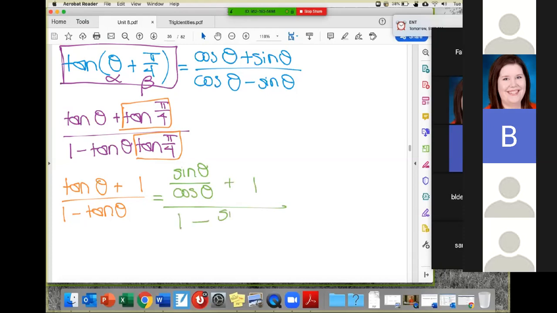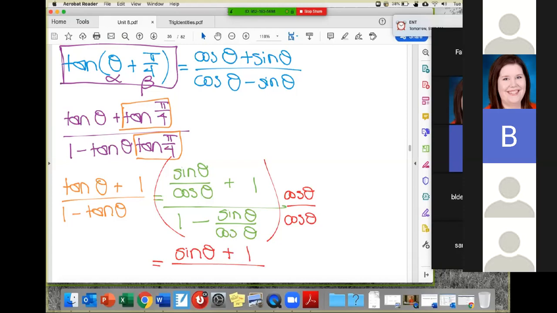And this is kind of going right back to what we were talking about on the homework page. When we have complex fractions, the easiest way to get rid of complex fractions is to take everything here and multiply it by what in this case? Cosine over cosine. That does kind of come up a lot in these. You're maybe starting to realize that. If I distribute that cosine to the first term, it's going to cancel with the sine over cosine and just give me sine plus 1. And then distribute on the bottom cosine. Oop, not 1, excuse me. Sine plus cosine. There we go. And then cosine minus sine.